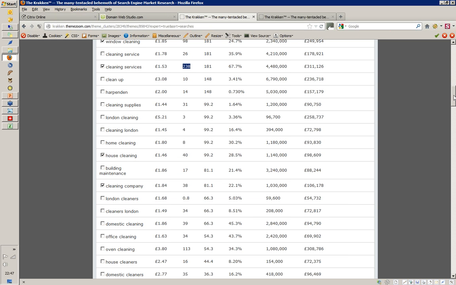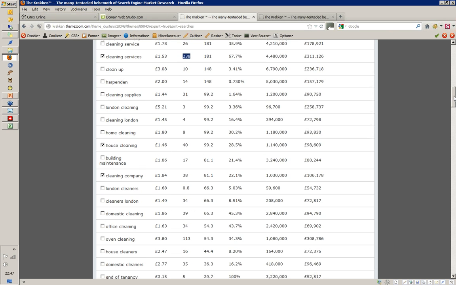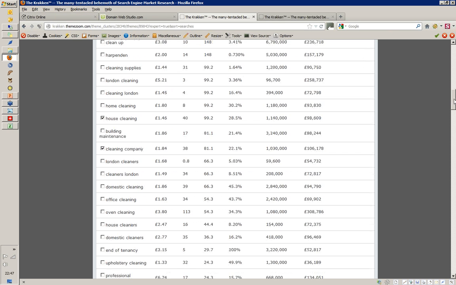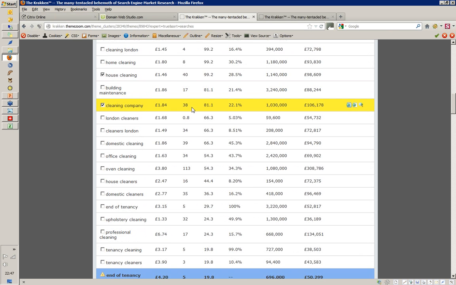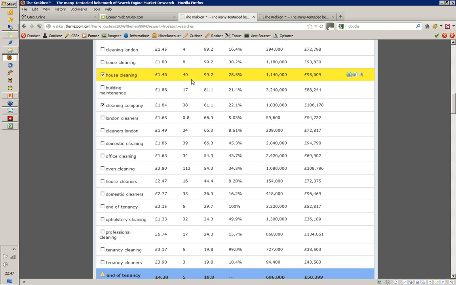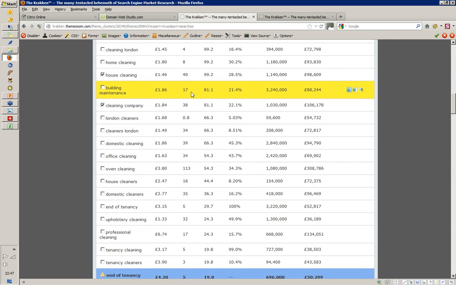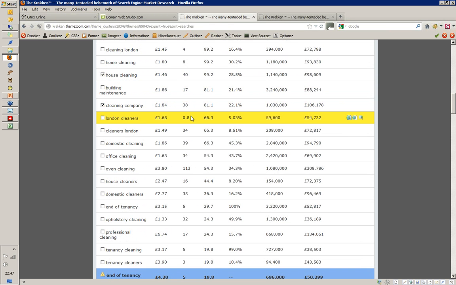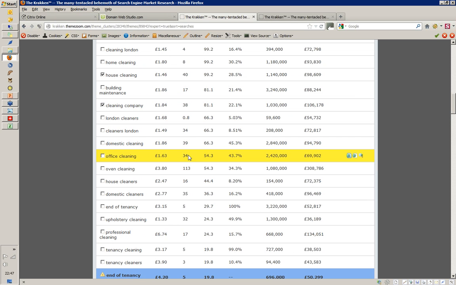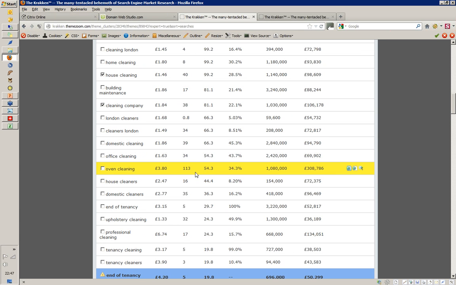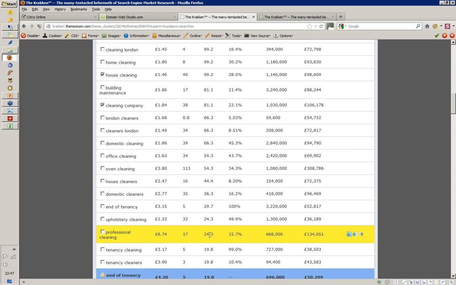Somebody just asked me why the pay-per-click searches are larger than the actual searches themselves. Well, I haven't seen that before. Which one is that? Oh, there's a lot of them. Oven cleaning, for example, is 113, and natural searches is 54.3. I'll have to check into that. I don't know. 2 weeks ago. Oh, right. Geez Louise. I'll have to go back and take a look. I don't know if that's Google being funky or if they've changed something and we need to update our algorithms.